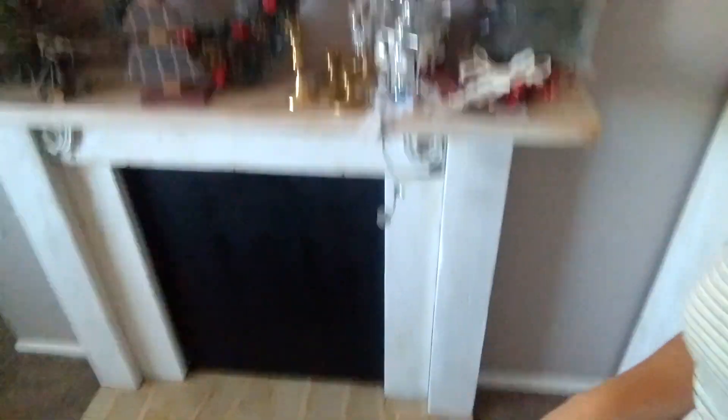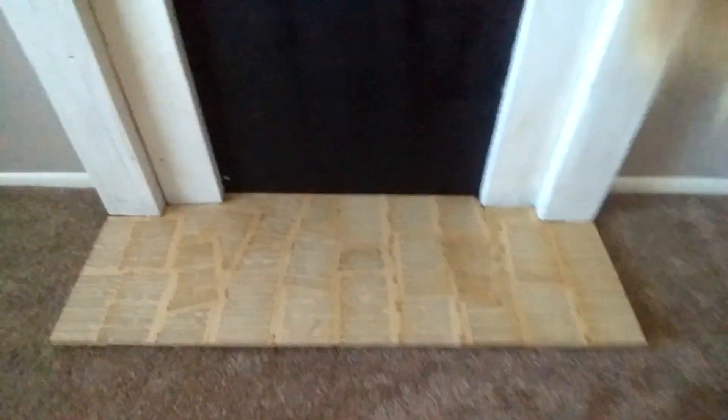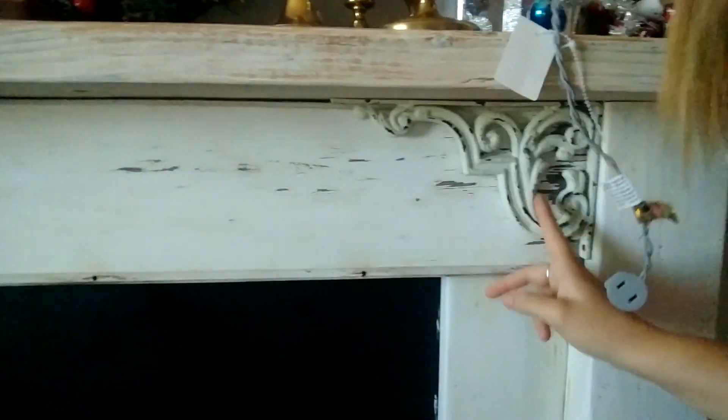Also, this fireplace here — a little faux fireplace — I made it the other day out of scrap wood. The bottom is antique church music, and then this is all scrap wood pieces, and these shelf brackets I got from Hobby Lobby that I had sitting around my house.